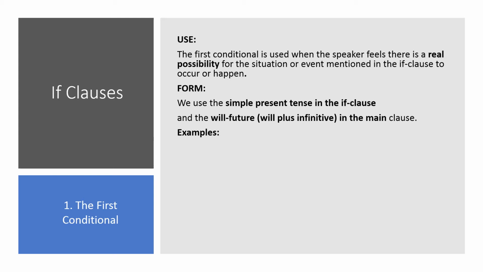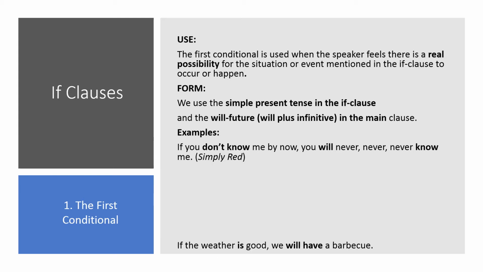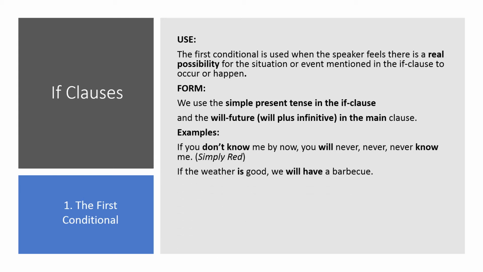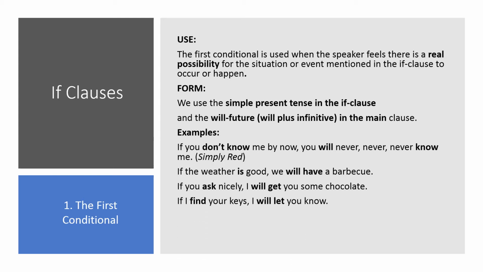So let's look at a few examples, starting with the famous one by Simply Red. If you don't know me by now, you will never, never, never know me. It's so hard not to sing this. If the weather is good, we will have a barbecue. If you ask nicely, I will get you some chocolate. If I find your keys, I will let you know. If you leave right now, you will make it on time.